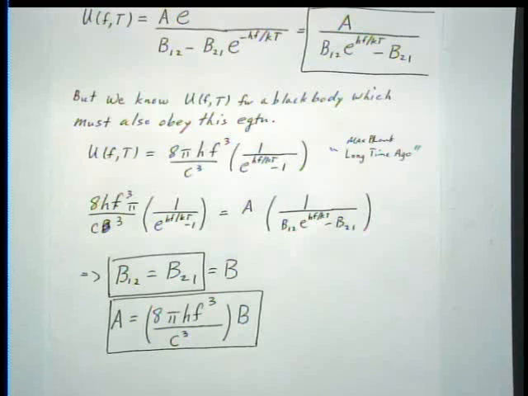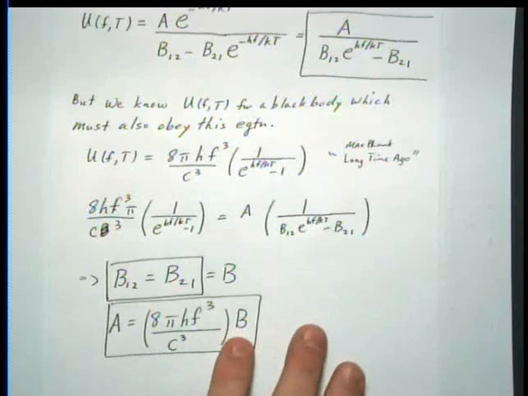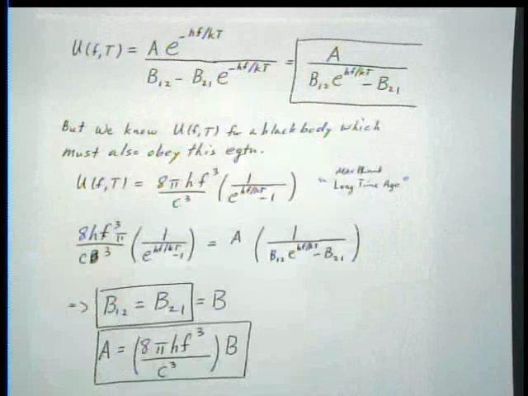Yeah? Is this only the case for black body radiators? No, because these constants are independent of the temperature. Therefore, they have to hold for all cases. The fact that they are constants and the fact that this equation up here is true means this equation has to hold for everything, including this. So those constants have to be universally true for everything.